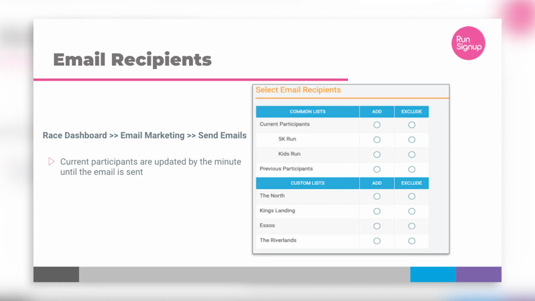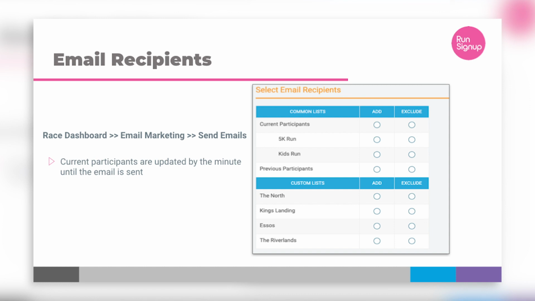First and foremost, one of the most important things to do when you come over to RunSignup from a different platform is to get those custom lists. Really, you need those email addresses. You want to upload those into our CRM so that you're able to broaden your email marketing, rather than just email marketing the small pool of participants that registered to the current date you're at.